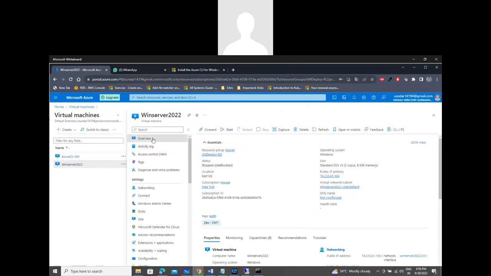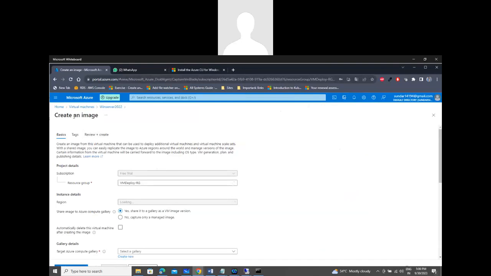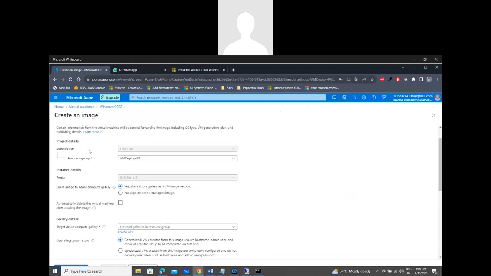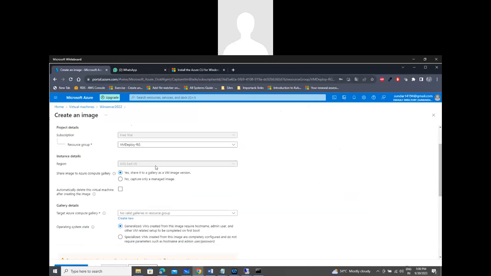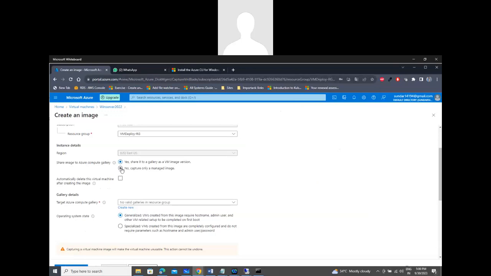Now, in the overview option itself, you can see the option called capture. Capture means image. Just click on that to create an image. By default it takes the resource group and region, and here you will see two options: whether you want to share this image to a gallery as an image version, or only a managed image.